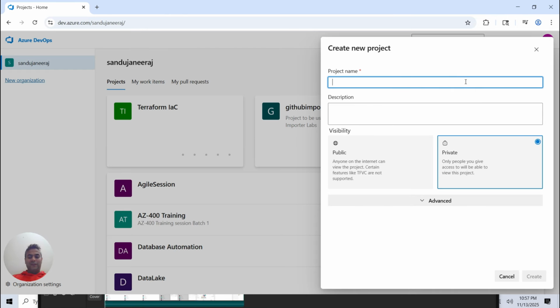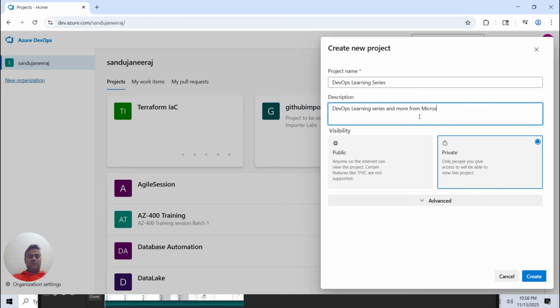We have to give a name to our new project. Let's name it DevOps Learning Series, and a very small description: DevOps Learning Series and more from Microsoft Learn.